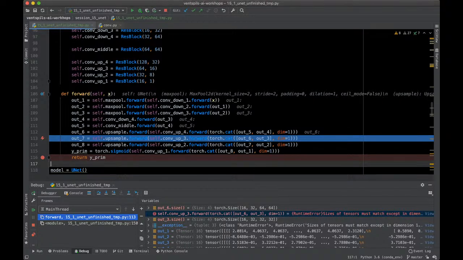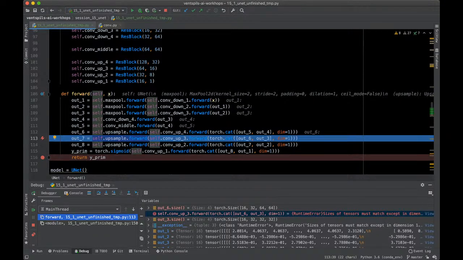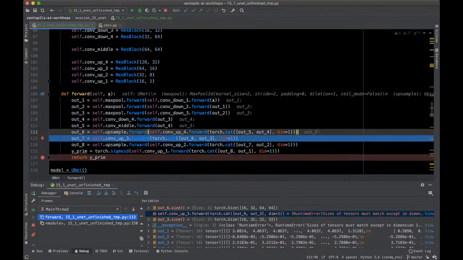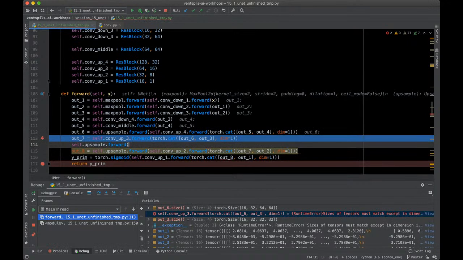So let's try upscaling only out 6. So if I remove some of those parentheses, okay, so this is actually upscaled already. So this is upscaled already. This is upscaled already. Then I guess we could upscale the out 7 here.